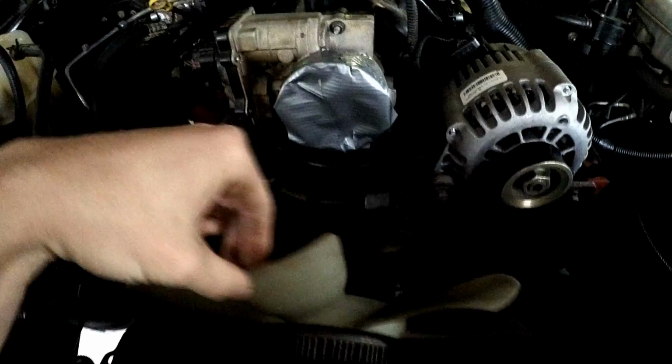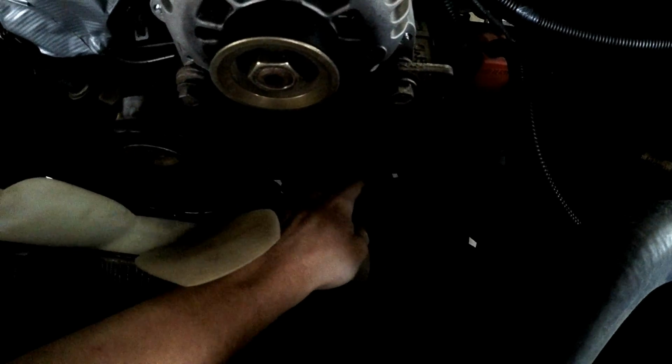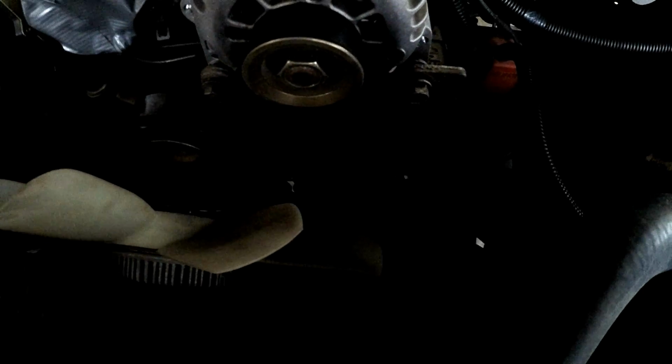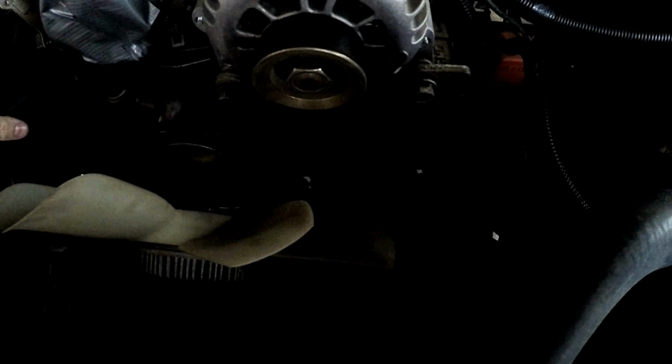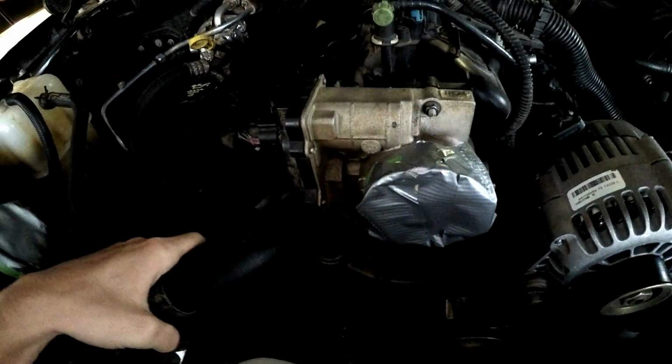I'm going to get this fan off real quick, and then also, you can't see it very well, but I'm going to get the power steering pulley off. Get as many of these accessories off before I get it out of here. That way nothing catches on the way up and out. And I still got to take this off, get some channel locks and pull these off. But get the wiring harness off, the exhaust unbolted, the bell housing, all the transmission stuff unbolted. Have a little ways to go.